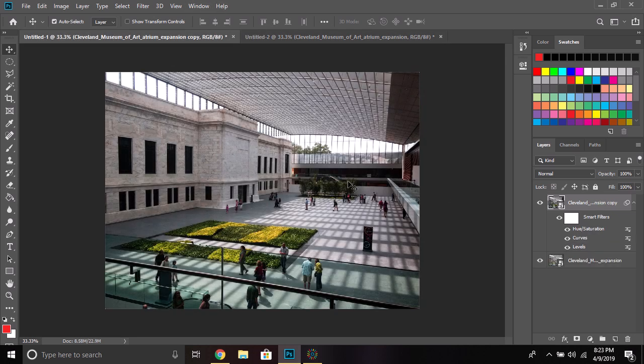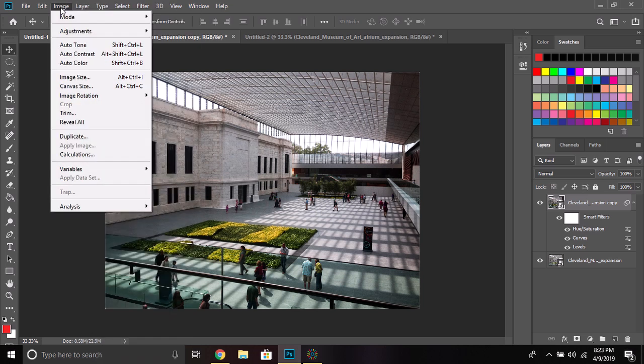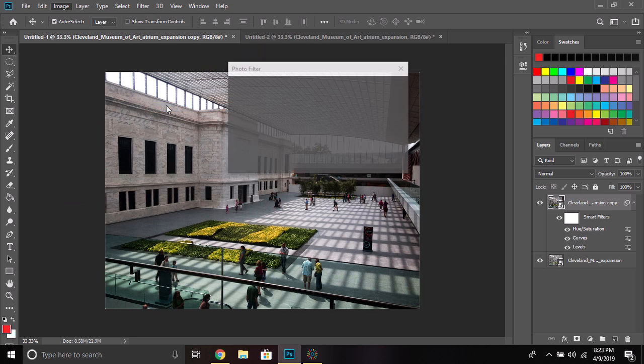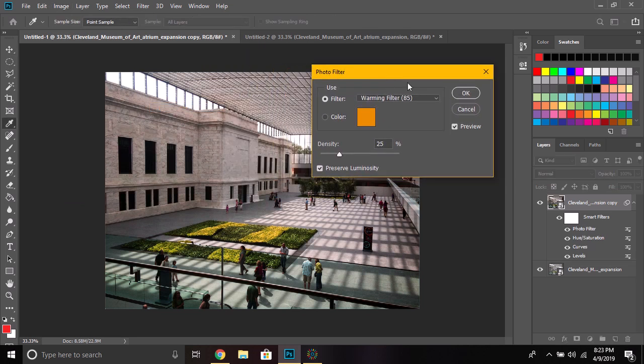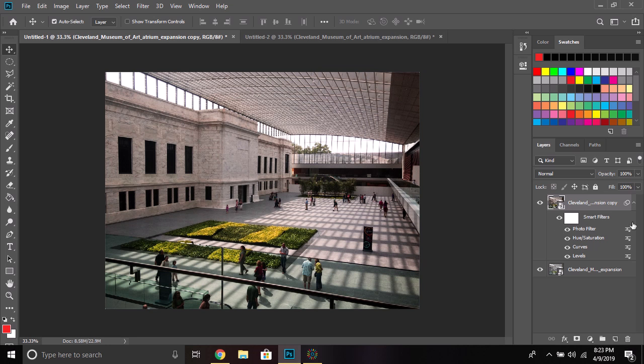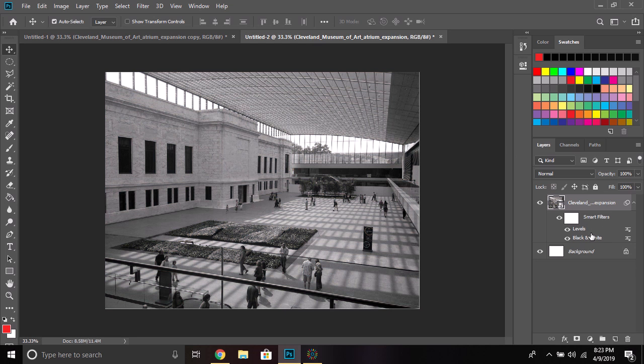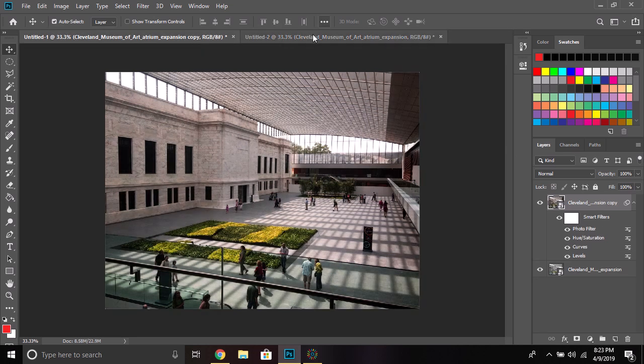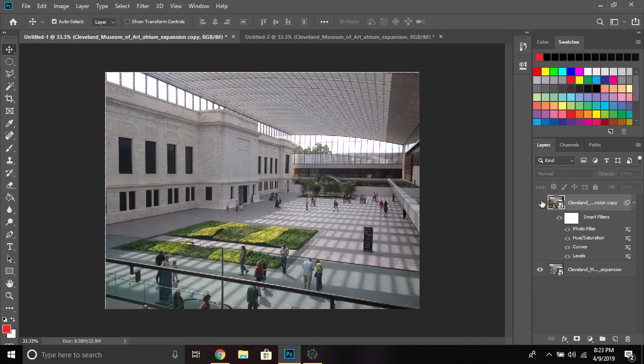Going back to this one, if I wanted to, I could change a filter on this. I don't think I do. I think I just want to leave it as is, but just to show you all that it is an option, we could add a warming filter. And as you can see, it warms the stone up, it warms the whole area up. It actually looks pretty nice. So I think I'm actually going to leave that on there. So as you can see, I've added all 4 of these things, and we've gone through a few more. And then for this one, I just changed the levels and added black and white. So stark contrast between both of these, and then as you can see, very stark contrast from the beginning image.